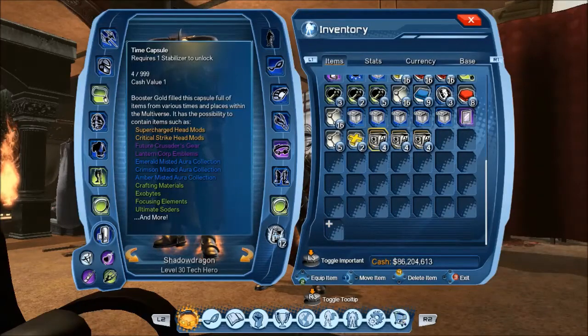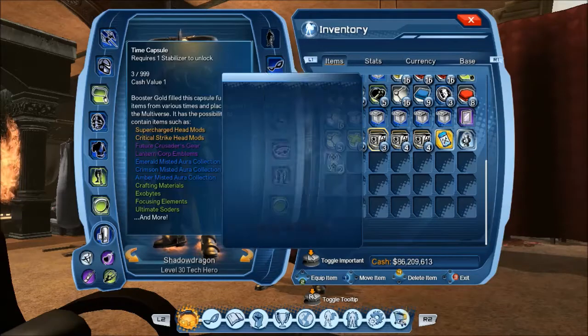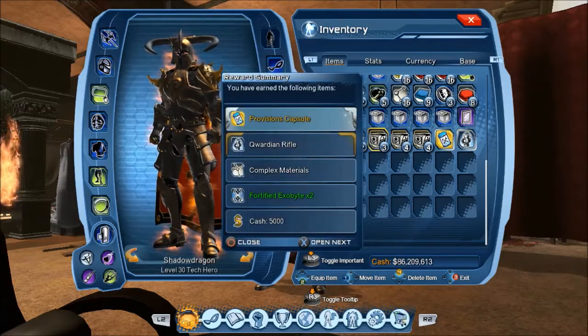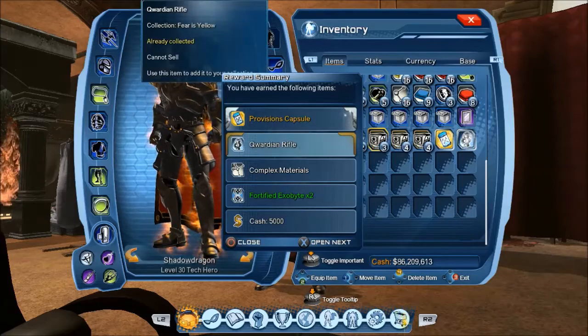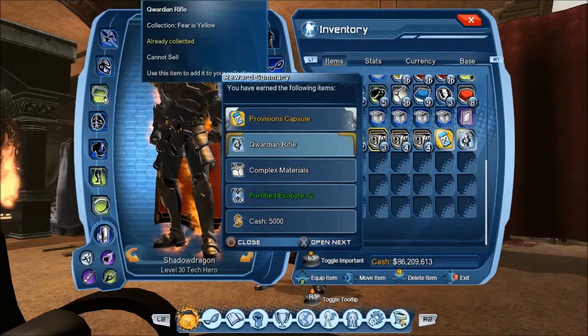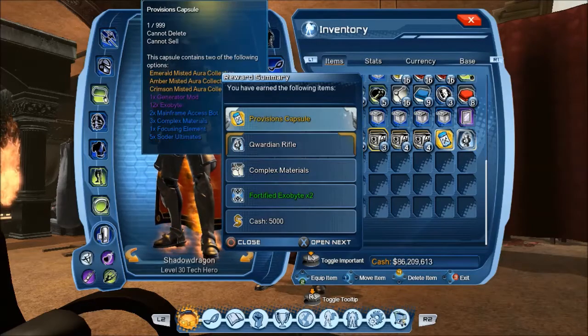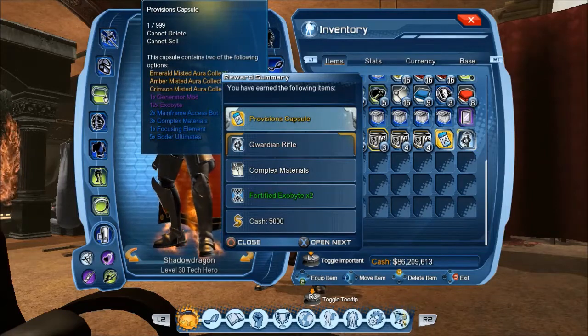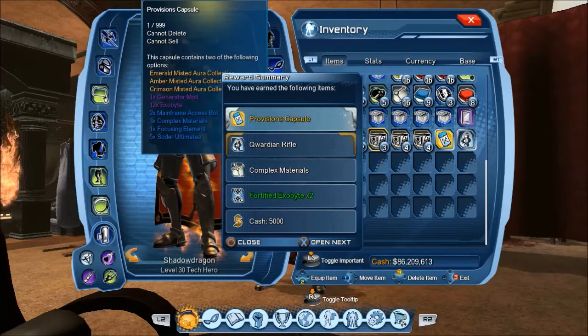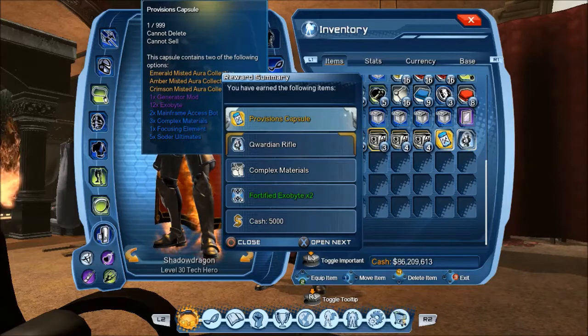These are the ones that are just called Time Capsule. So number 1. Oh wow. That's new. Okay, so they've got an animation, and you've earned the following. Now they give you a summary of what you got. So I've got the collection for the Yellow Mist Provisions capsule, and we're still getting the crafting materials, so I don't think they changed the rate of those. Okay, so the menu is different now. If you have a stack, it gives you an option to open the next.